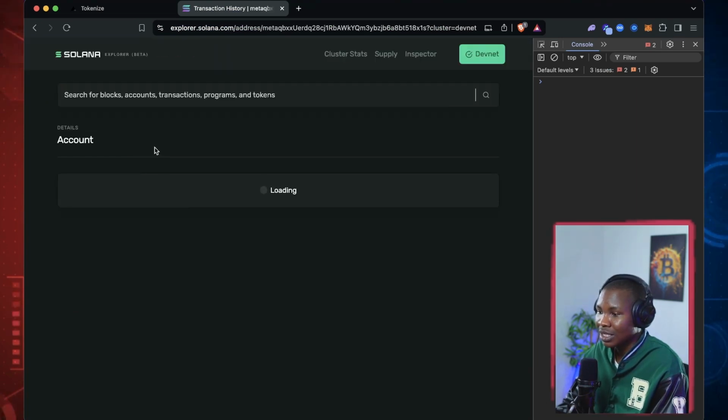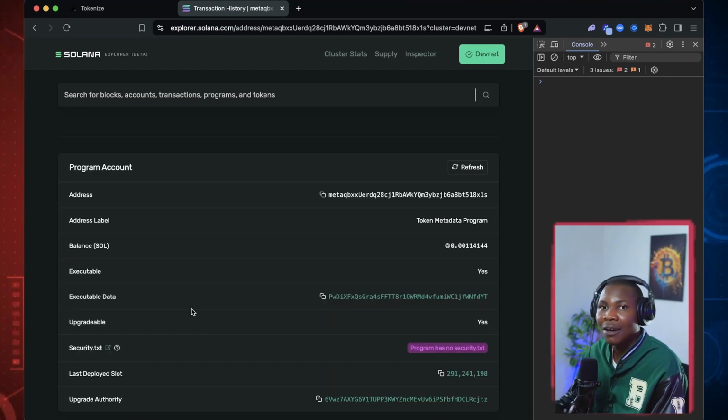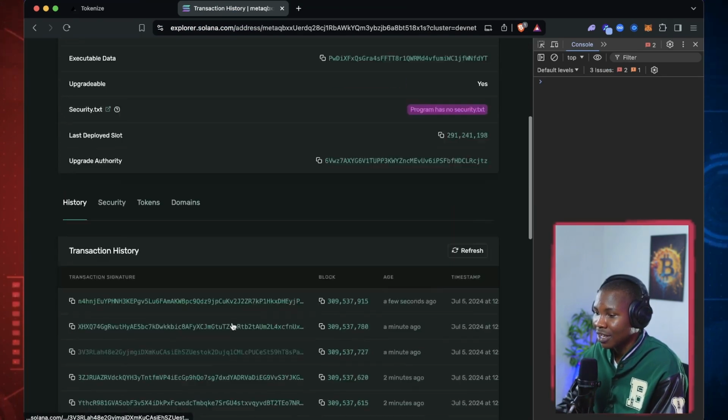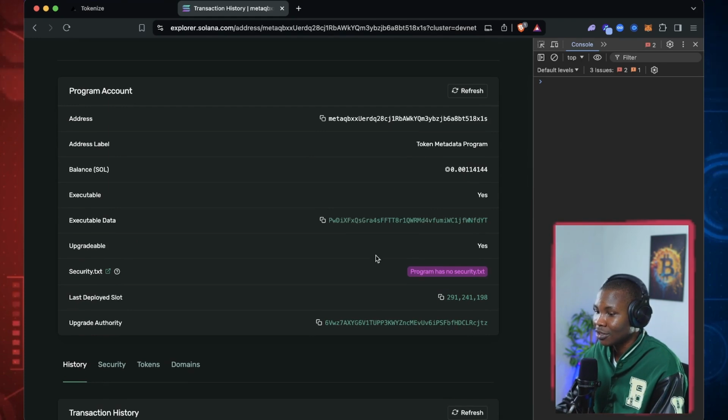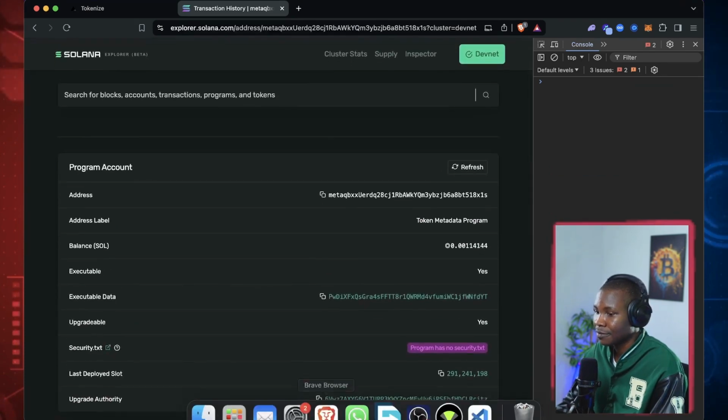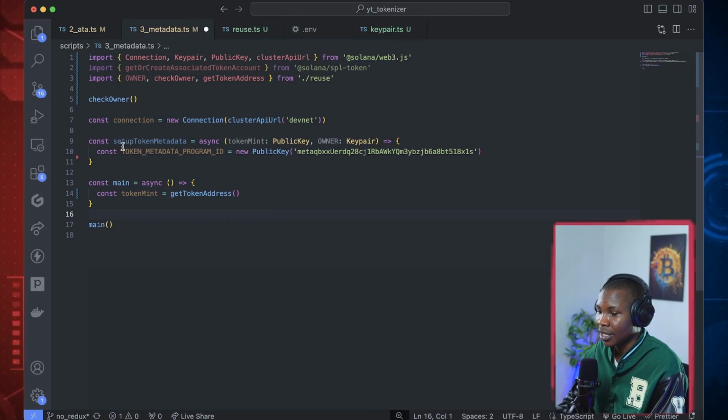This is responsible for allowing new tokens to have information. Anytime you want to create token metadata, you have to always consult this, at least this version, before you proceed. That is why we are referring to this metadata program ID.